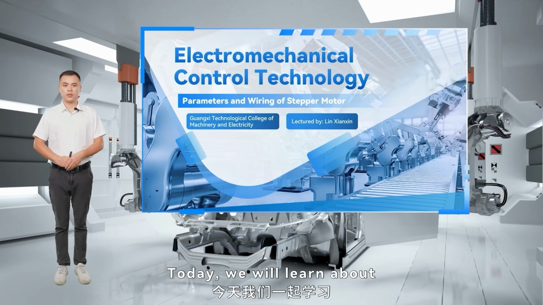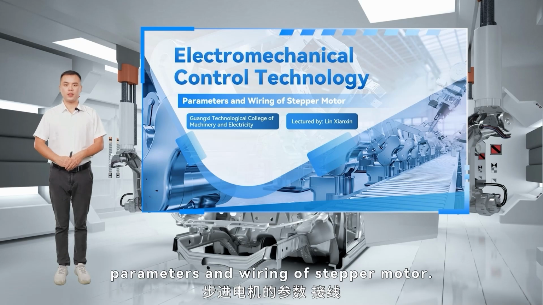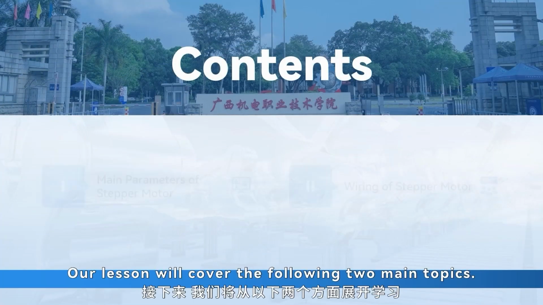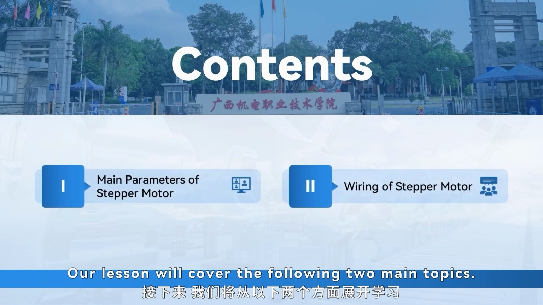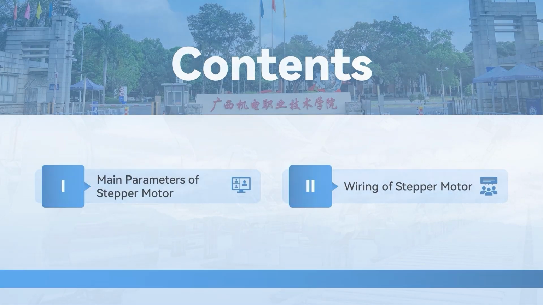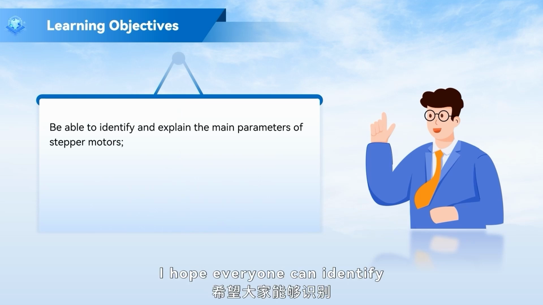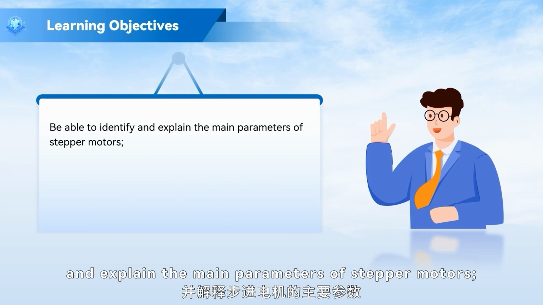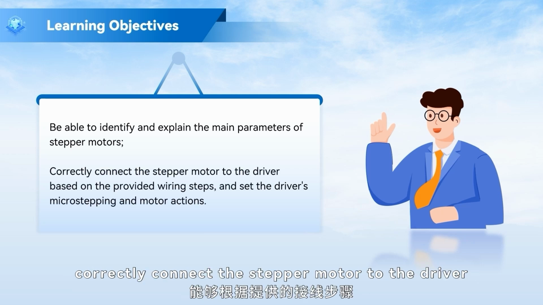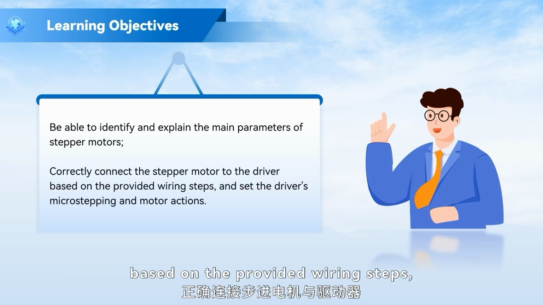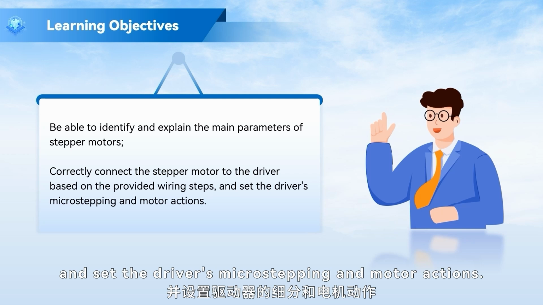Today, we will learn about parameters and wiring of stepper motors. Our lesson will cover the following two main topics. Through this lesson, I hope everyone can identify and explain the main parameters of stepper motors, correctly connect the stepper motor to the driver based on the provided wiring steps, and set the driver's microstepping and motor actions.